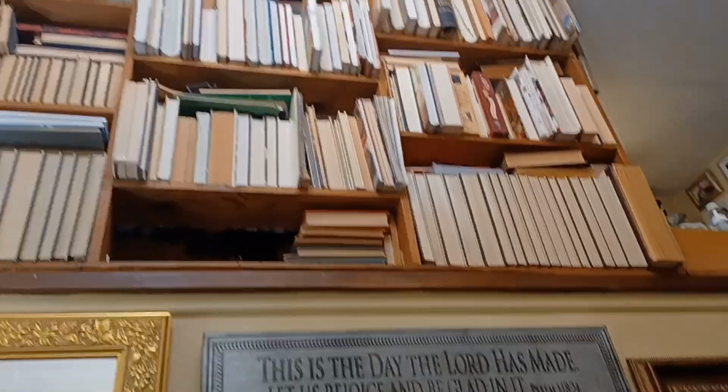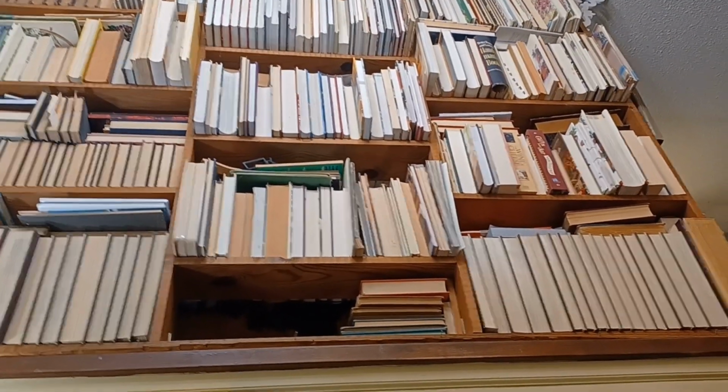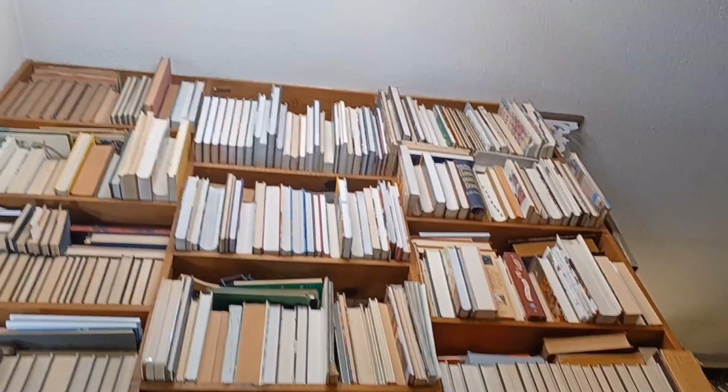These down here, it was quite a ways to fall. We did not want him to do that. And so Donald took the time to build bookshelves here so we could make use of that space in a better way and protect our children. That was a very important thing. So that's why the bookshelf is here.